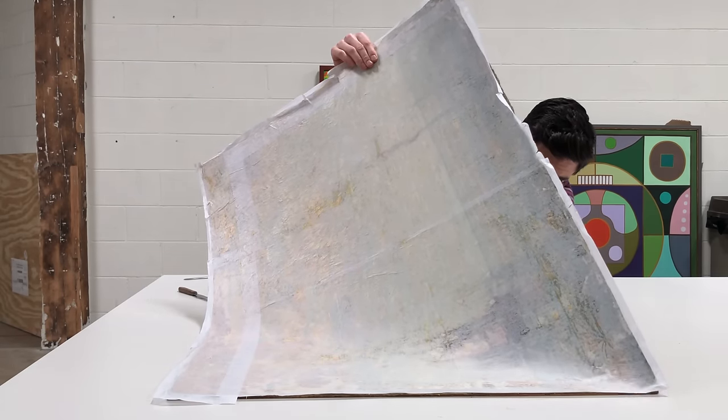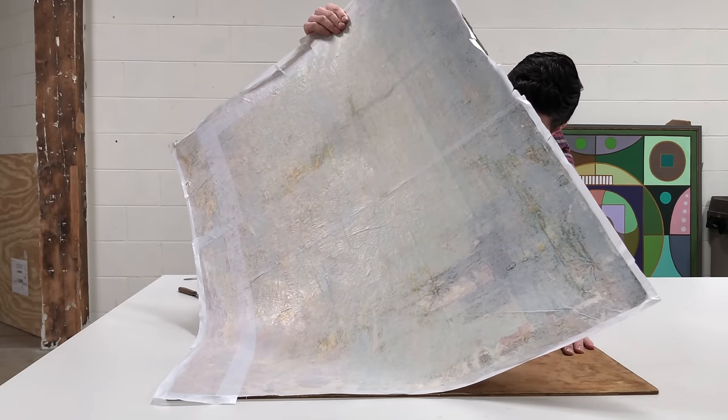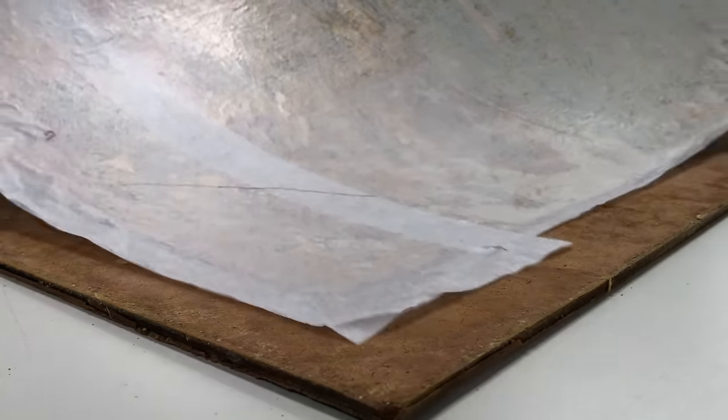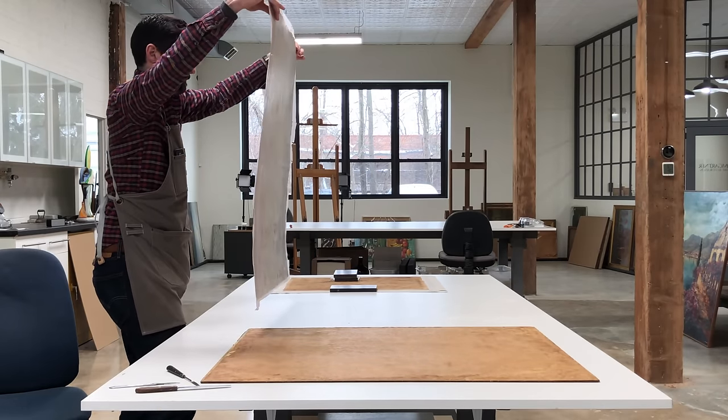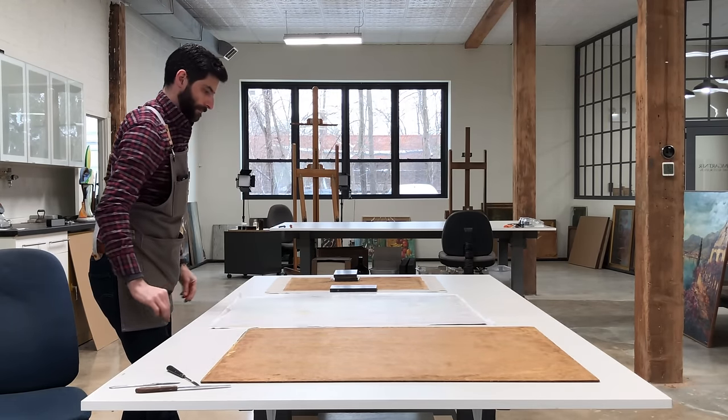Now, as I come to the end, I'm being extra careful because I don't want this thing to pop off and fly out of my hands and end up on the floor in a million little pieces because, well, that would be pretty bad. And so now, with the canvas removed from that hardboard, I can get to scraping.